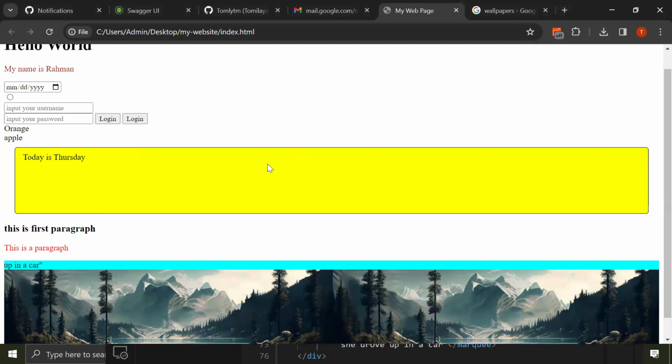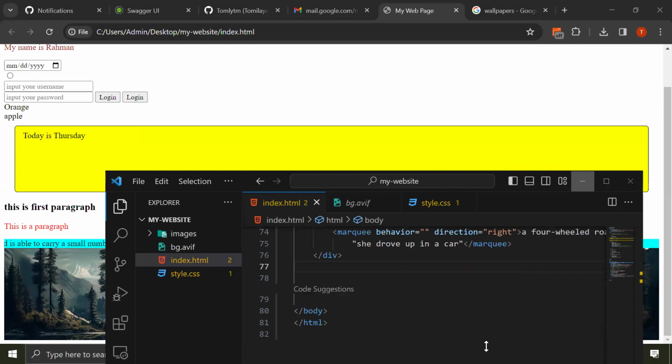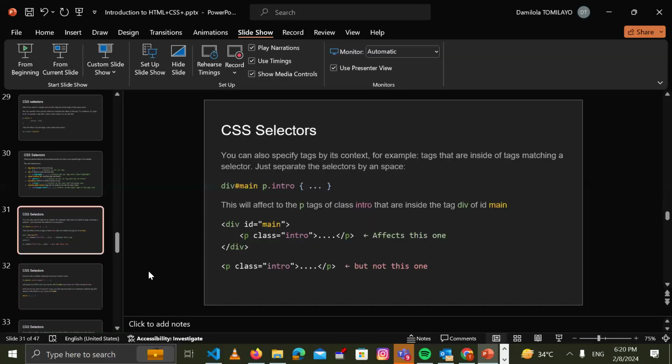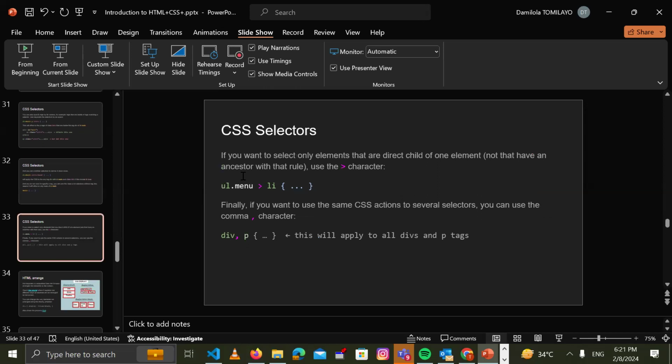Okay, so moving on, we already did the hover selector and I showed you how it works. We have a selector as well that has this greater than character, which you use if you want to select only elements that are a direct child of one element, not an ancestor, with that rule.